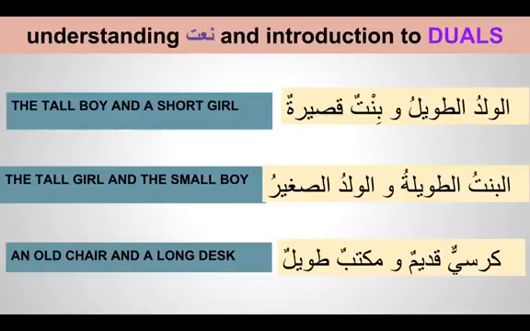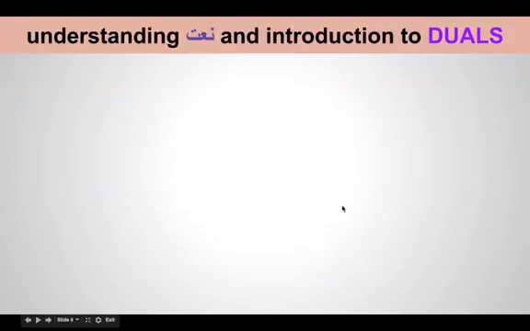So this is how we write, but we translate it as first na'at and then man'ut. So desk is maktabun, and we have to make it long desk. We say maktabun tawilun. So we don't have a and an in Arabic, so just depending on whether it has al or without al, that gives us an indication that it is a definite or an indefinite noun.